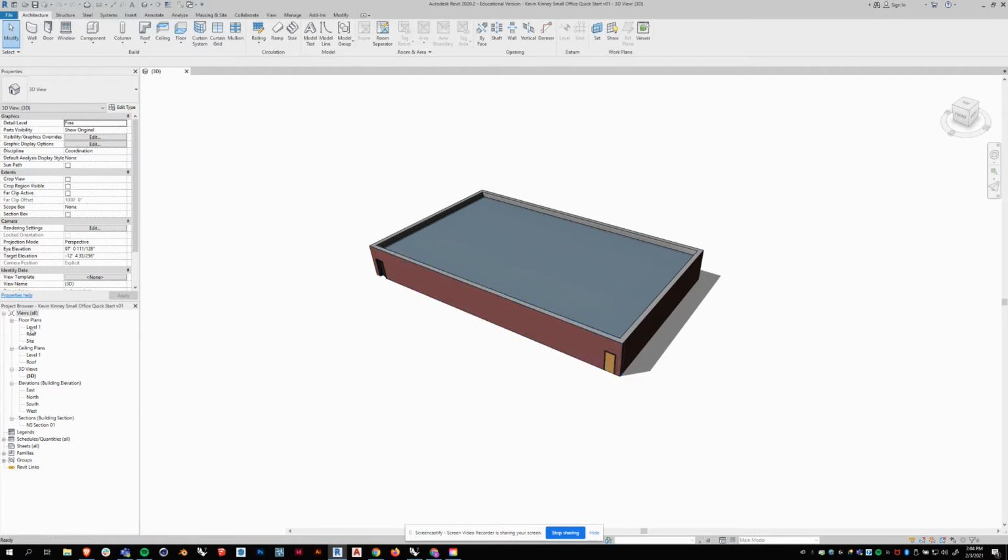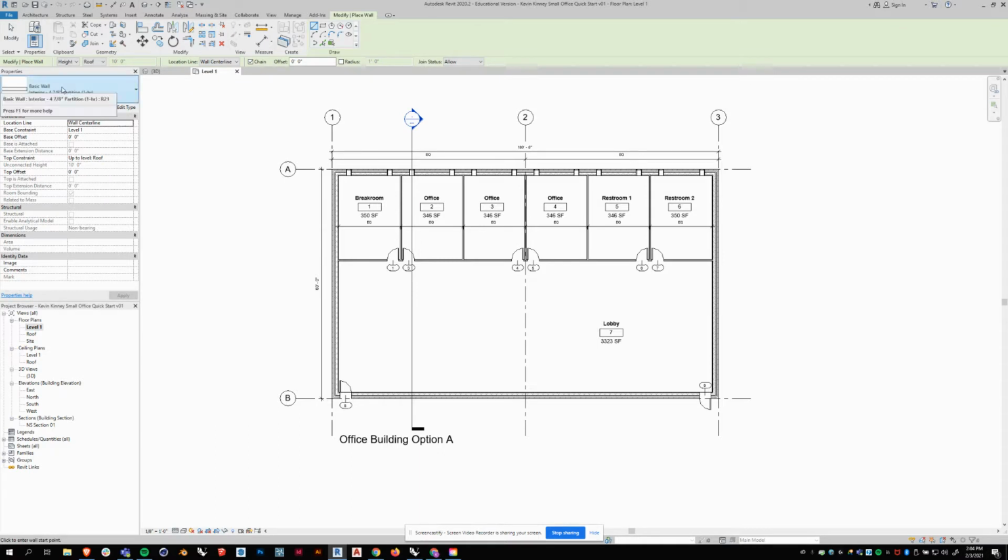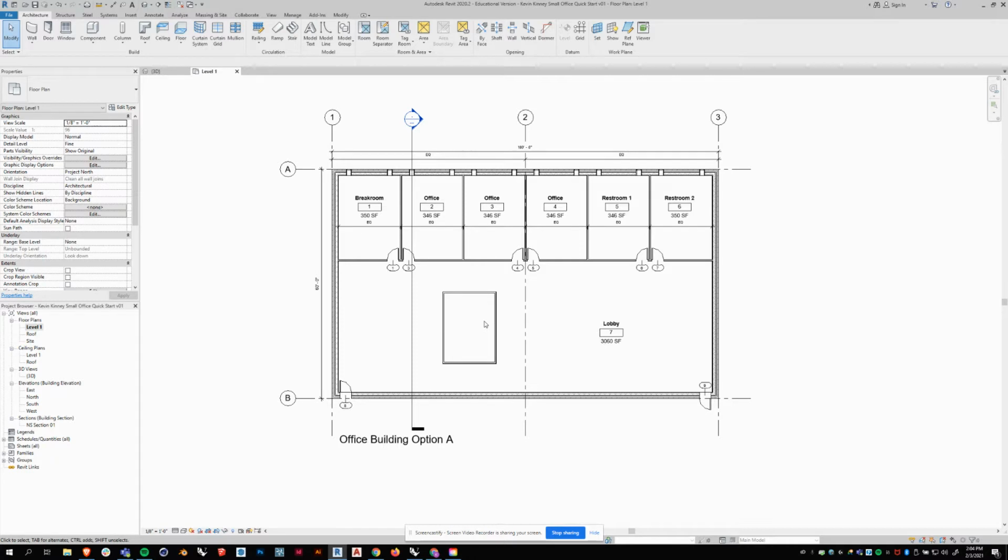So, for example, when I was in level 1 floor plan right here, and let's say I want to draw a wall, right? So I'm going to go up to wall, and right now it's on that basic interior wall. But if you remember, all these tools right here are what we use to draw a three-dimensional object. So these two-dimensional geometric elements, for example, lines, rectangles. So just for example, I'll grab this rectangle and I'm just going to draw 4 walls right there. I've just made a little room within our office using the rectangle tool. I could have done exactly the same thing by drawing 4 lines.